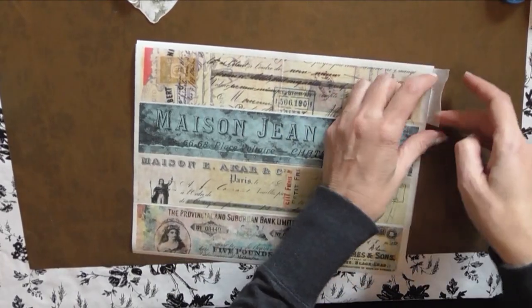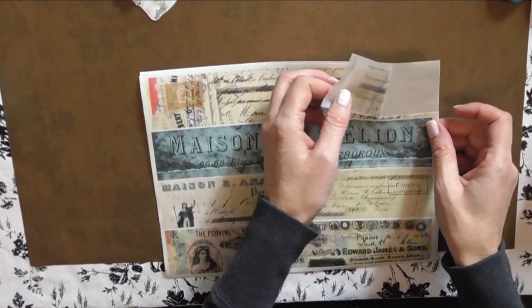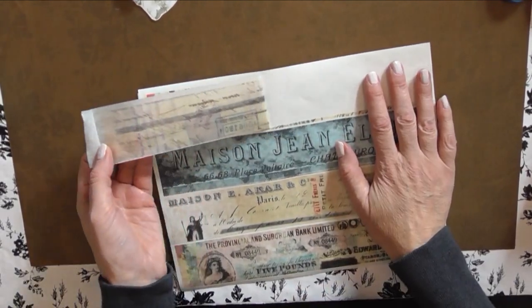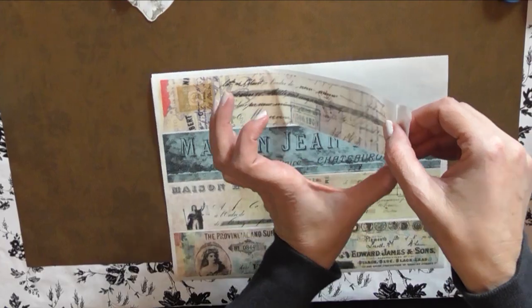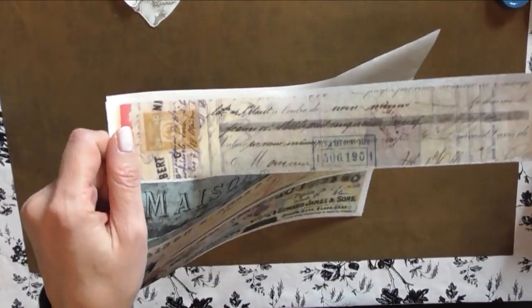So as you can see, it printed out perfectly. It did not jam in my printer. And look how easily it comes off of the backing. It just glides right off. And now I have my own washi tape. And it coordinates perfectly with the collection that I'll be working with.